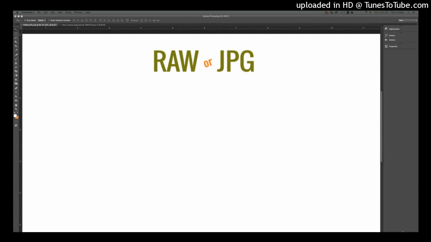In the General section, we have a couple options here. You can select ACR to save those edits that you apply to an image either in a separate file known as a XMP file, or you can save the editing settings that you apply to it directly in the original RAW file or even the JPEG file. So why would you want to do that?